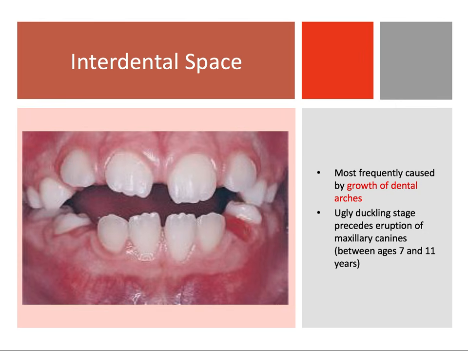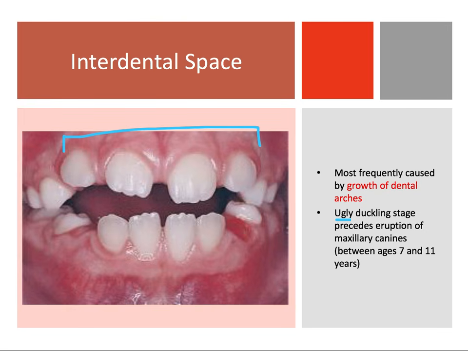And the last naturally occurring space I want to talk about are the interdental spaces. This is naturally occurring space between the front permanent teeth during the transition from primary to permanent dentition. And it's mostly due, this is a good boards question, to the growth and expansion of the dental arches. So some spacing is normal at this stage and should be expected. In fact, if we don't see any space, we tend to think that this patient may be due for some crowding later on in life.